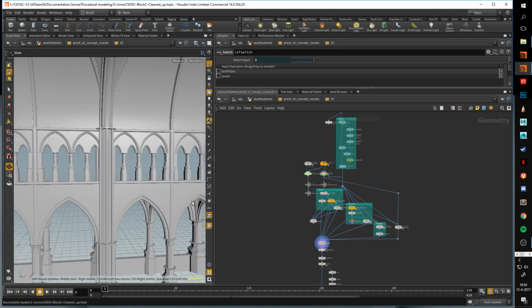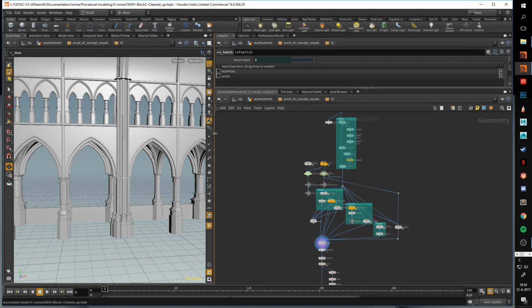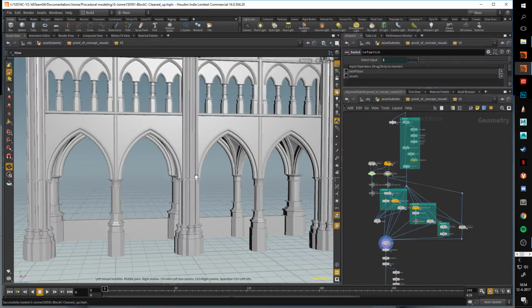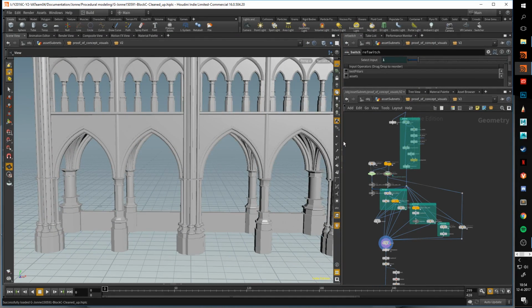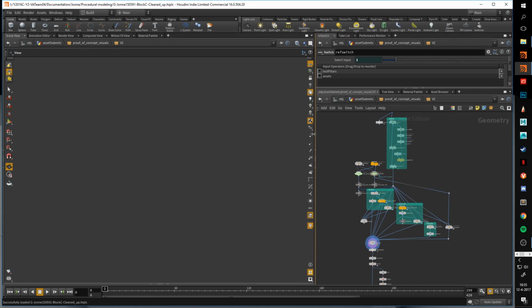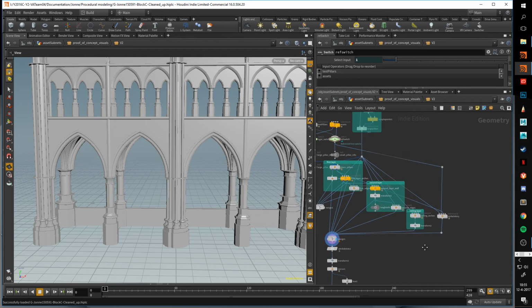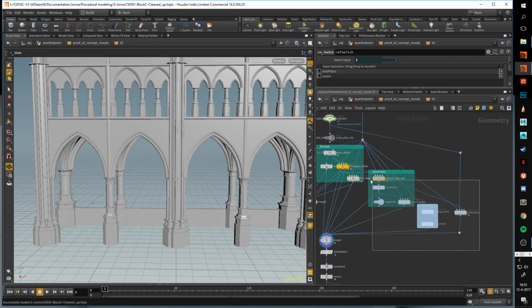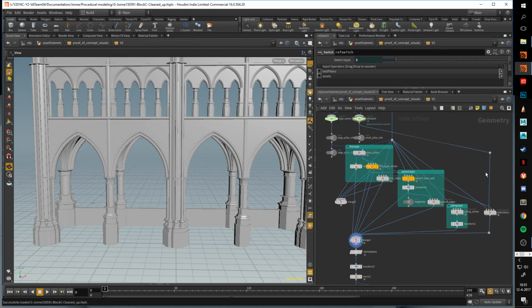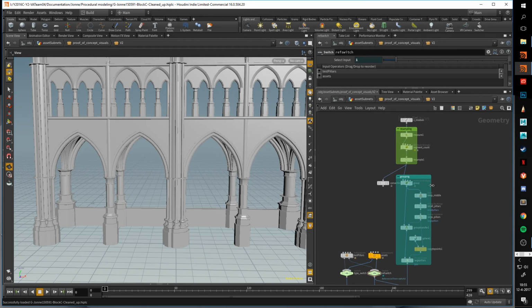So you can see here in the viewport, these pillars are actually imported as models from Maya. To showcase, hey, the system can use things from other software. So that's what we're doing here. And then here is where the main modeling magic happens. But let's first go do the input.